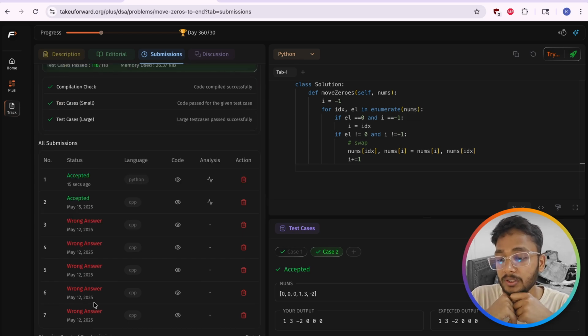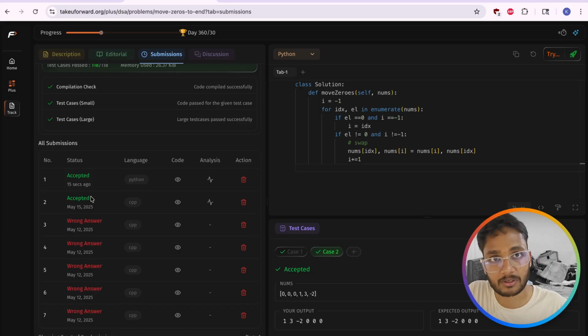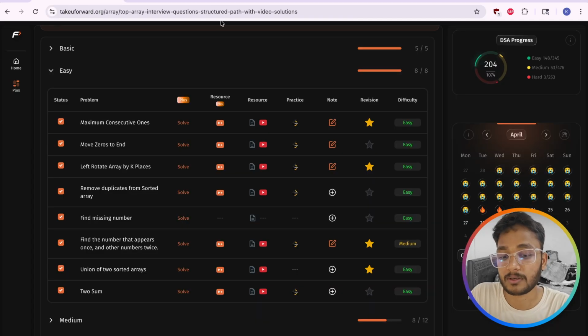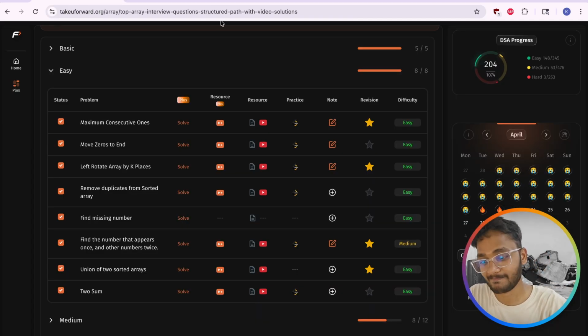On May 15th, 2025, I was able to solve it. Now the second time I'm able to solve it, but I took a little bit more time, but that's not a problem as long as I'm able to solve it. So that's great. Cheers to me.